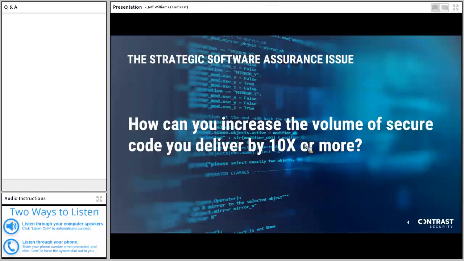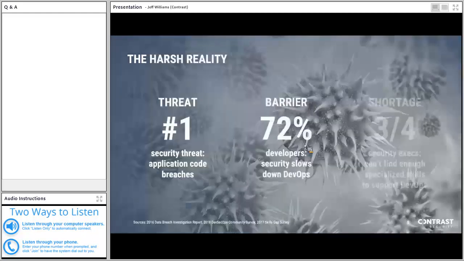The problem is most organizations are really struggling to deliver security at the same rate that they're building software. So even today, most organizations can't keep up. They're only securing a small portion of their application portfolio, like the critical applications, or maybe it's the external facing applications. But really, if you want to do application security, you want to do software assurance, you've got to secure all the applications in the portfolio. So how are we going to do that? How are we going to deliver a ton more security without radically changing the cost?